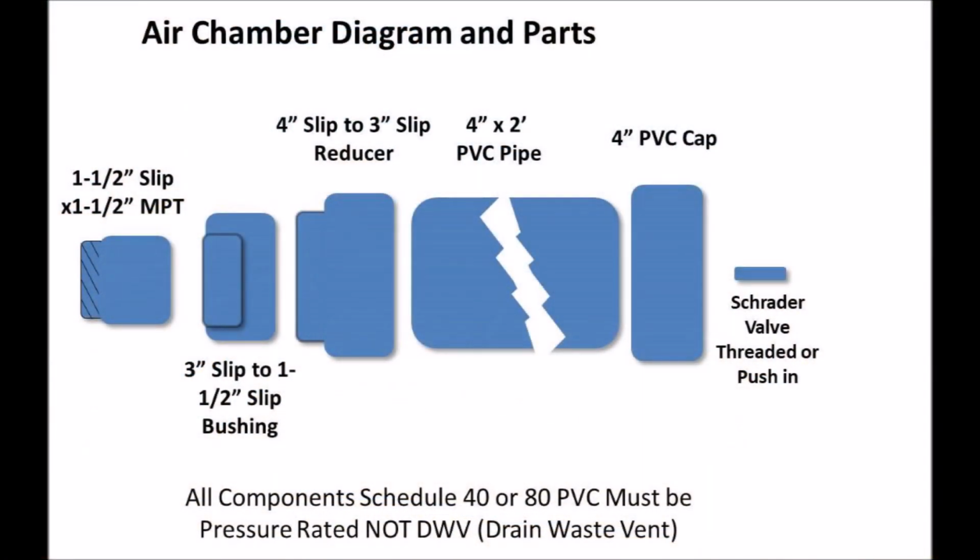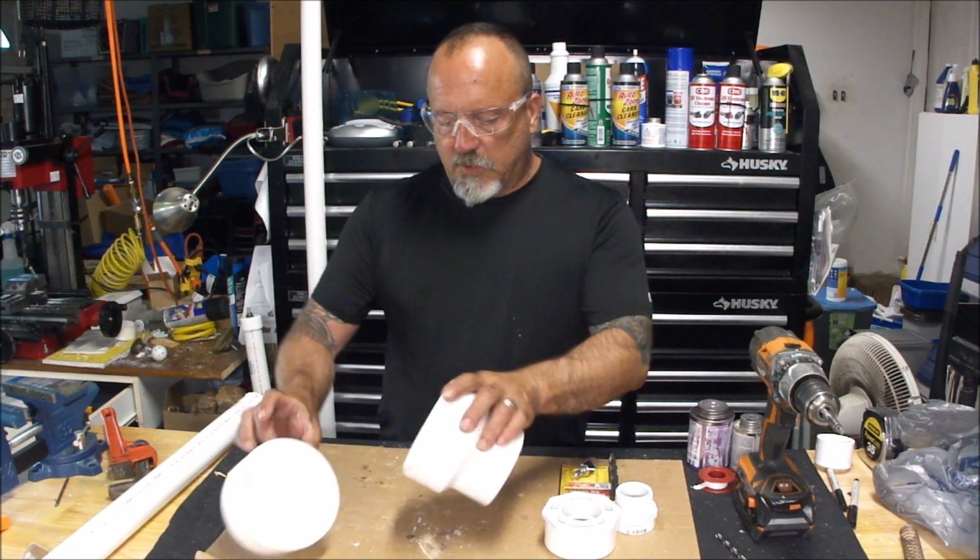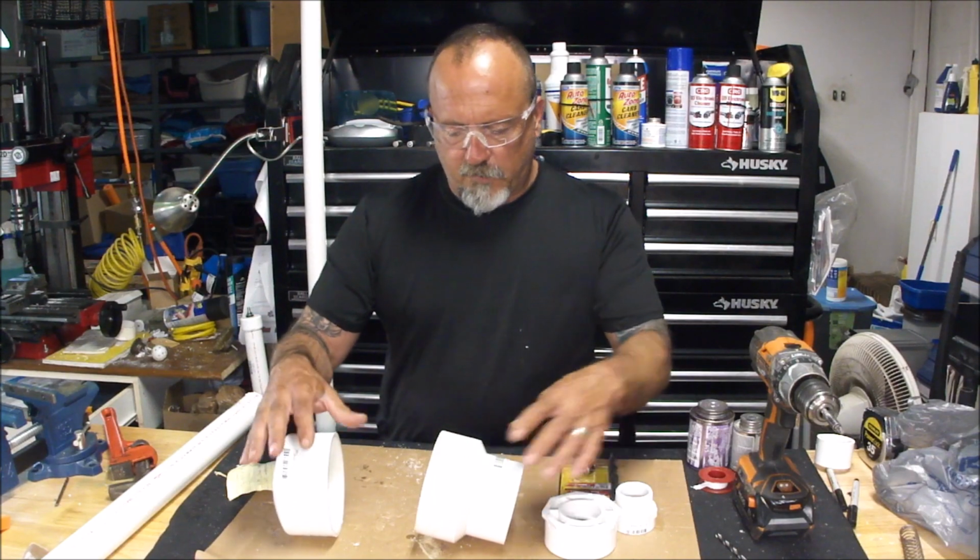Here's the air chamber diagram and the pieces that you'll need. In essence, the piece that screws into the assembly we already have is 1.5 inch male threaded. Everything else is glued together.